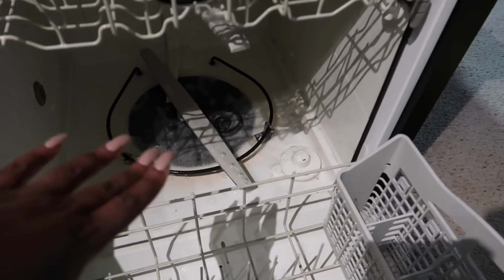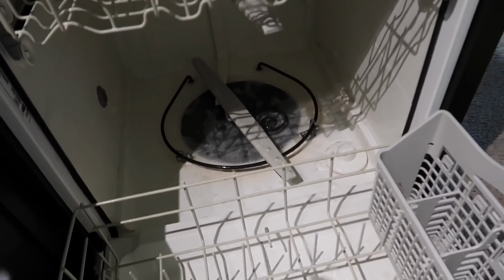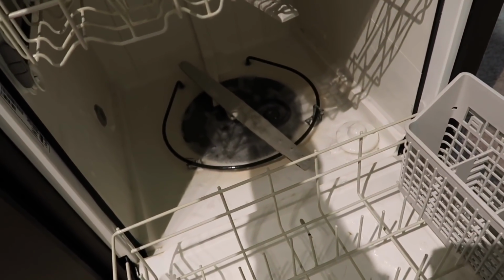But because I know a lot of us do that, if you guys do that, just make sure that you clean your dishwasher out, because some of that water will stay at the bottom and it'll cause it to have like a bad odor. So you have to just make sure that you clean your dishwasher out at least once or twice a week is the way that I do it. So that's just what works for me. So I just spray it down with this Clorox, and then I just let it run for a little bit, dry out, and then I put my dishes in. So yeah, that's how I do it.